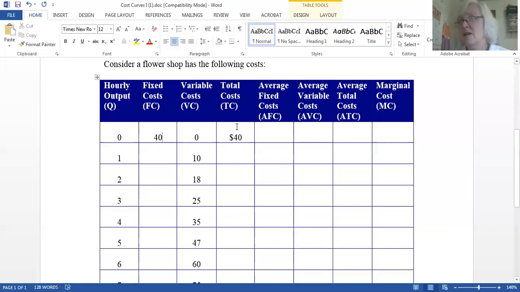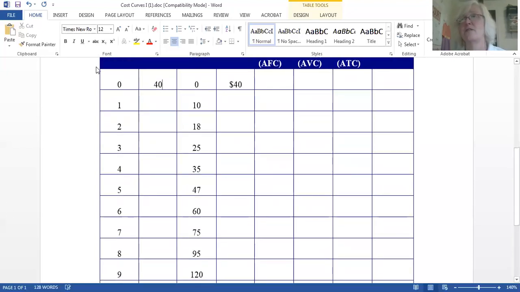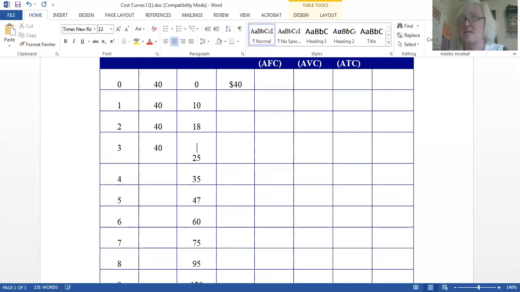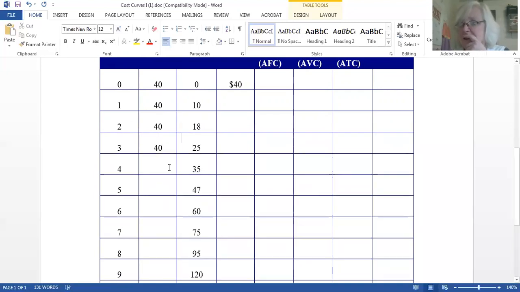All right, so here we go. Now the really cool thing, once you have fixed costs, and this is how you solve these problems. One of the first things I do when I'm filling out these tables is I find whatever the fixed costs are. Total fixed cost is going to be constant. Doesn't matter if I make 1 unit, if I make 2 units, if I make 50 units, if I make 10 million units, it's still going to be 40. So what you do when you get to here is you go, hey, this is easy. You don't go to the next column. Keep going down, down, down into 40. Anyways, you get the idea. You fill in the total fixed cost all the way down.